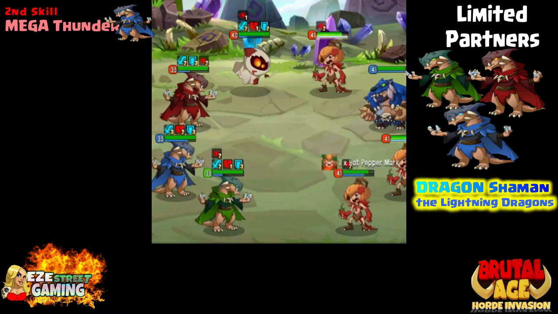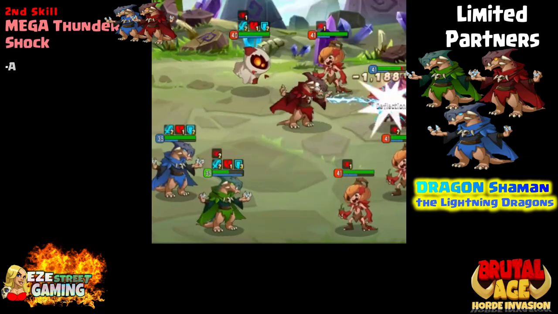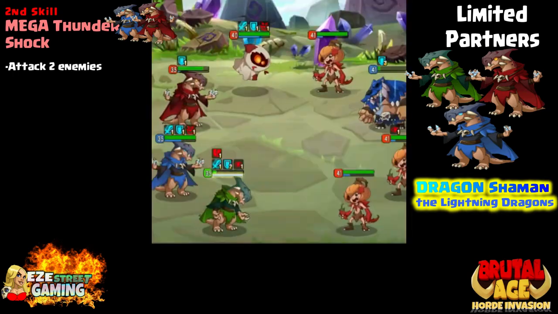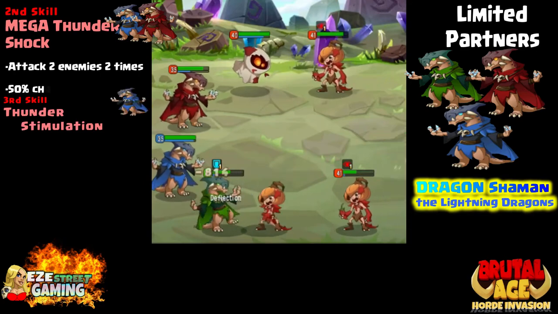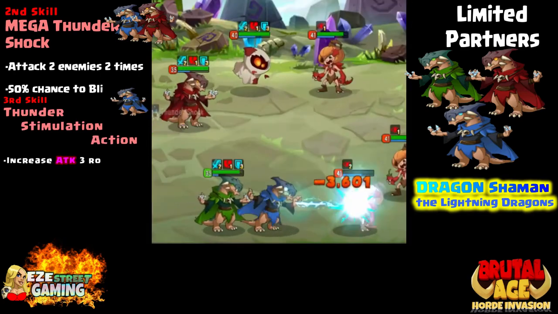On blue, now if you remember the first event where we were able to get the Dragon Shaman, blue were really hard to get. The second skill is Mega Thundershock. It attacks 2 enemies 2 times. There's also a 50% chance to blind them.